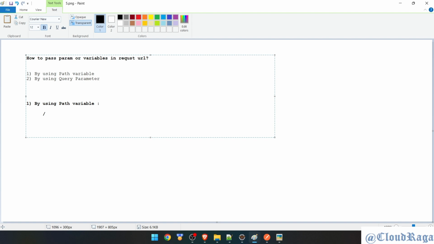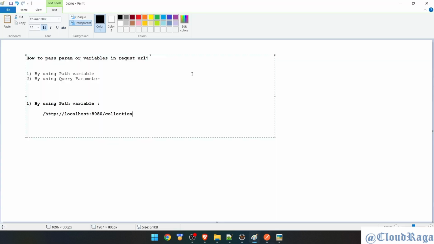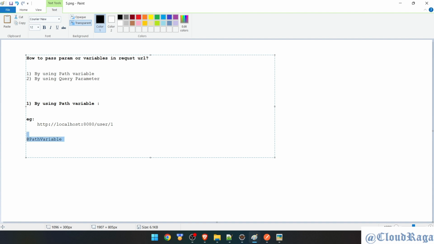Slash. Let me copy this entire URL from here. Let's say user. So it looks like this. We call this a path variable, just a variable passed in your URL. Okay, so that's the example for it. How to do it? We have the annotation @PathVariable. So use this variable and you can easily fetch that data.